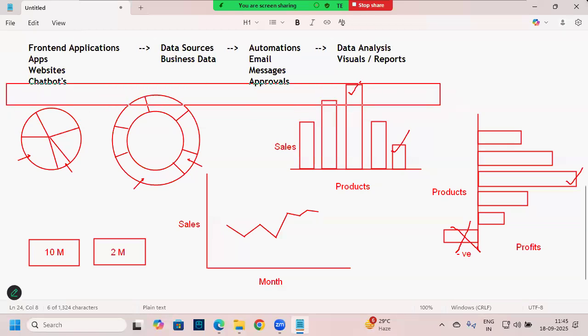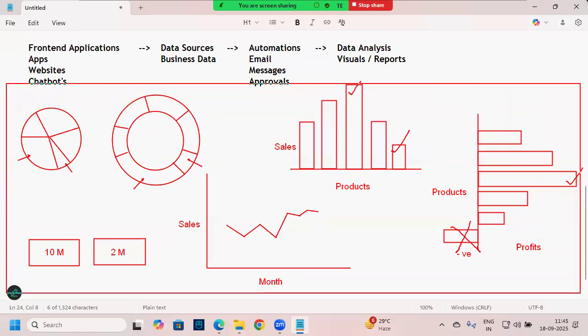They're asking me to create what? One report. Now, if you want to generate this kind of report, we must have what? Data. Where will the companies store the data? Data sources. In the data sources, companies will store the data in which format? Tabular format. Whatever data is in the data sources, in tabular format, I'm showing the data in which format here? Visuals or reports.